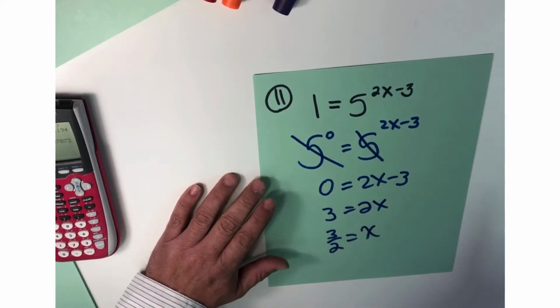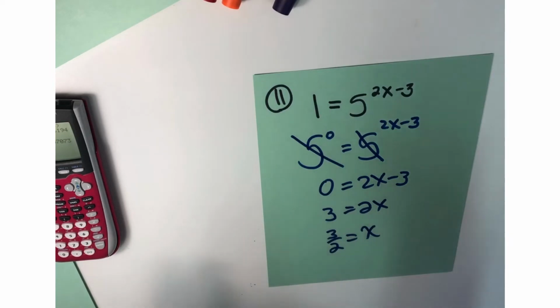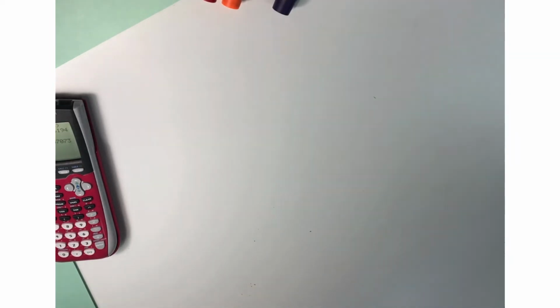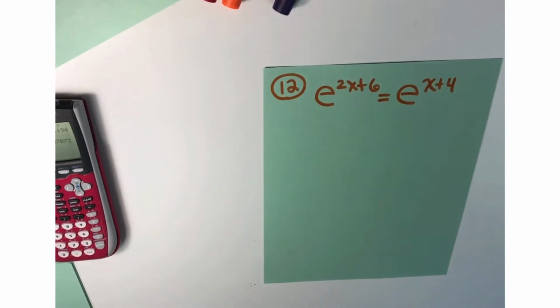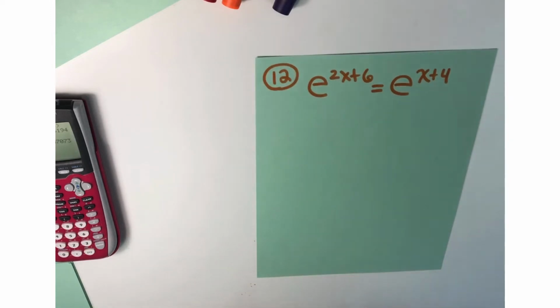Had you used log, your calculator would have said 1.5, which is what 3 over 2 is. One more, and then we will have finished all of the left-hand side, and then I'll give you your commercial break, and you can go out and get a snack or do some exercise, and then we're going to go over all the ones on the right-hand side, okay?